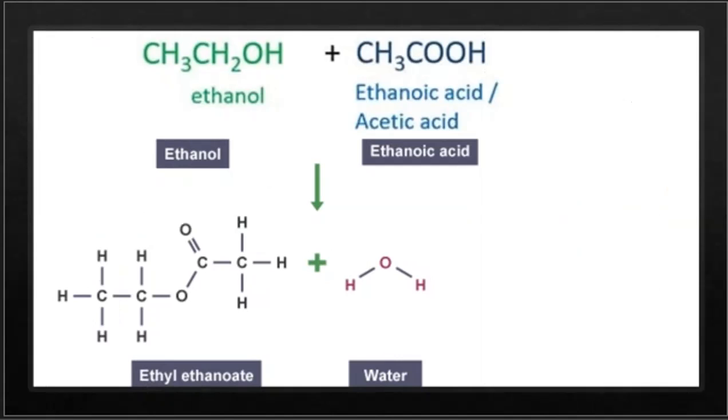All right, so this is just to lay it out so you can see it. The ethanol, the alcohol, reacting with the acid, the ethanoic acid, produces for us ethyl ethanoate plus water. Water is the H2O on this side here. This here is your water. And on this side, this is the ester being formed, because there's the ester linkage, COO. That tells us that this is an ester on this side and water is produced on that side.